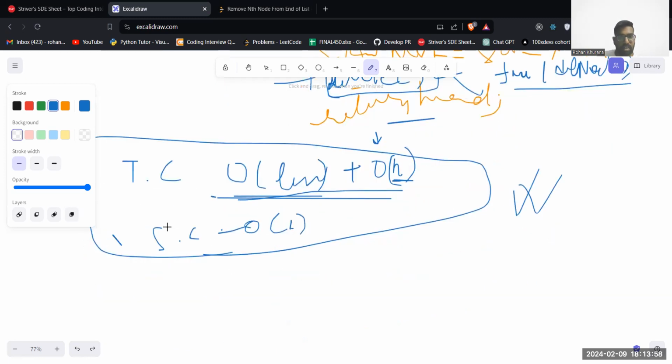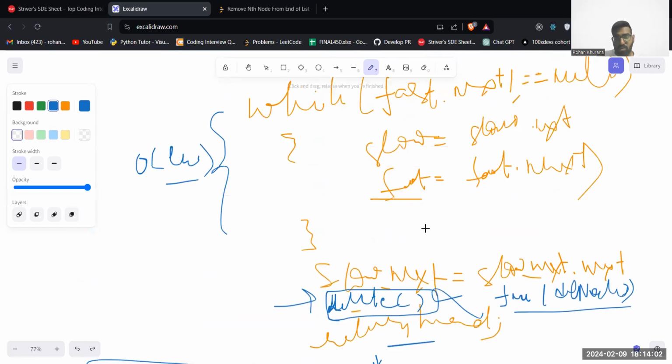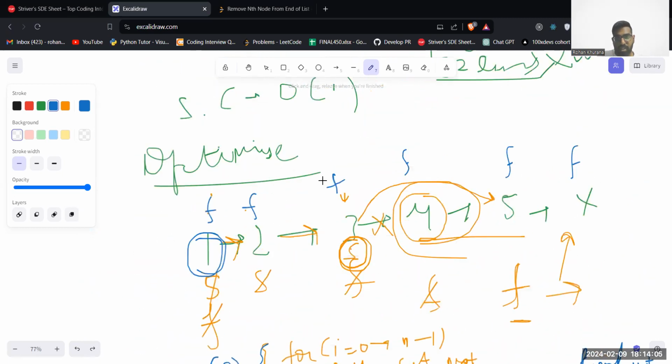So yeah, this is the time complexity, this is the space complexity. Why do we use slow pointer and fast pointer? Because fast pointer will always be ahead of slow pointer. This is what the condition of slow and fast pointer was initially, if you remember, when we discussed the tortoise hare approach. And here also it is doing the same. Slow and fast pointer have a difference between them, and that difference is the main thing.